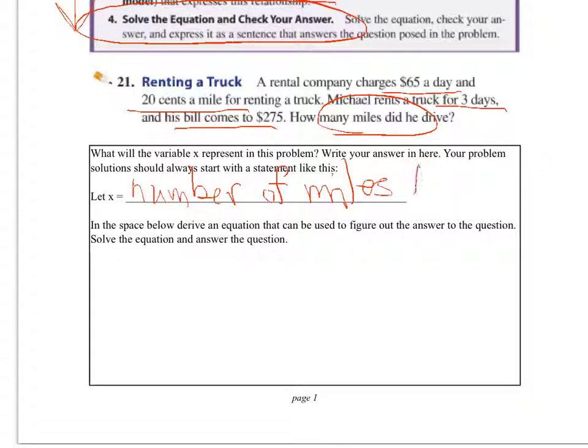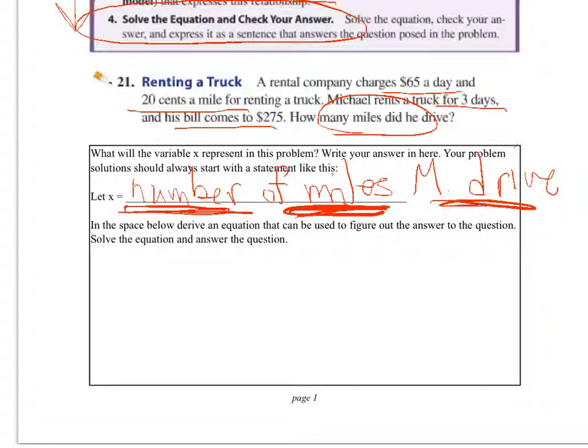Now, you might just want to write down, let x equal miles. That's not descriptive enough. X can't equal miles because we don't know what you mean by that, miles. Is it the number of miles that he drove in one day, or what do you mean? You have to be very specific and be sure that you say x is a number, so the word number should appear in your statement of describing what x stands for, number of whatever thing you're measuring, in this case miles, that Michael drove.